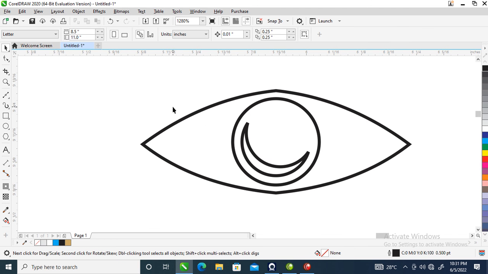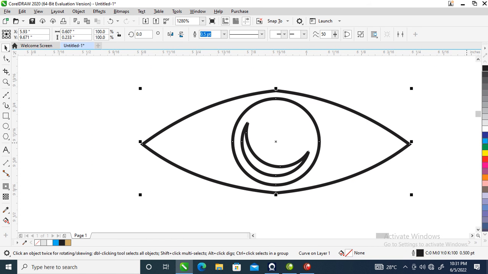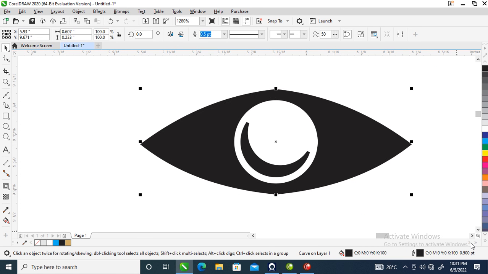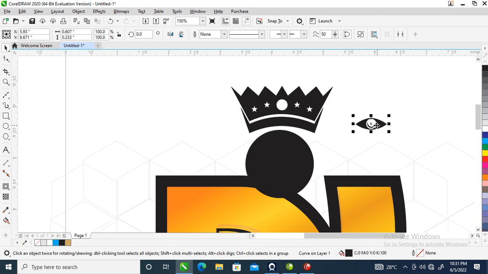Can you see the outcome? And you select the whole thing, combine, so it changes to this. So right now what we are going to be doing is pasting this eye effect right here, then we change it to white, make it bigger.